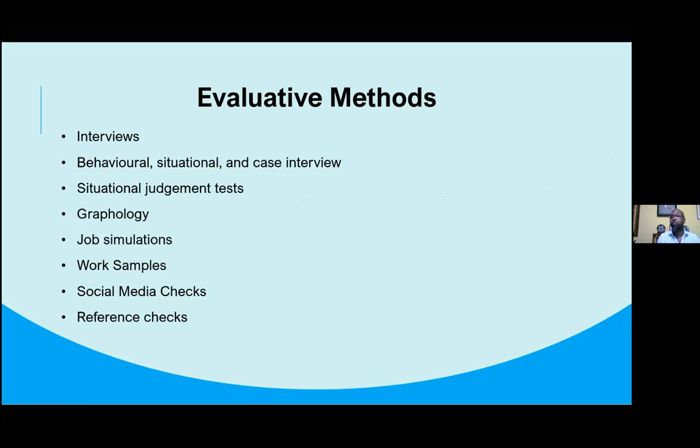In structured interviews, everyone gets asked the same questions and the raters are actually trained to eliminate rater biases. Now, behavioral, situational and case study interviews is a critical one. In the organization I mentioned that I worked at earlier, Digicel, within the customer care department, I actually assisted in crafting behavioral situational case studies to assess persons coming into the organization.